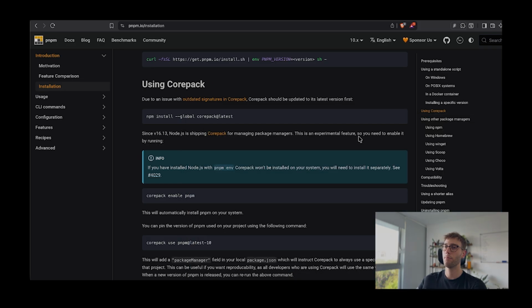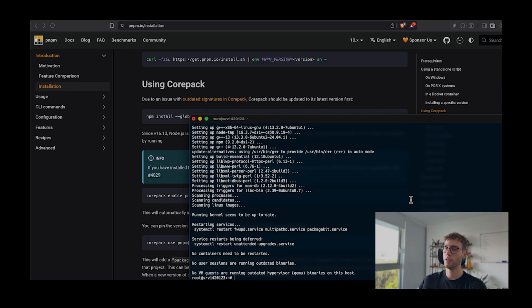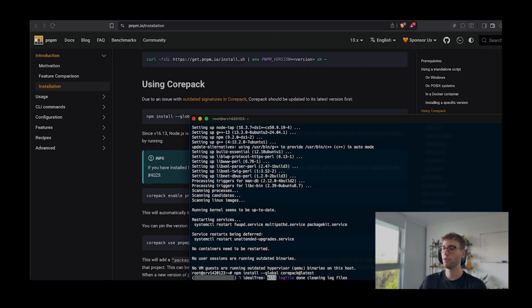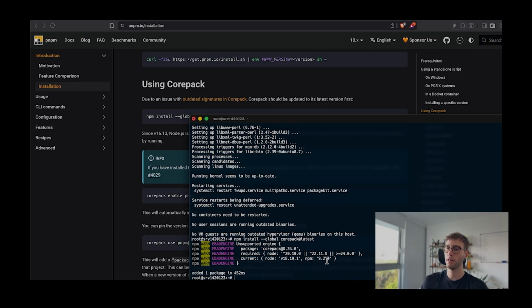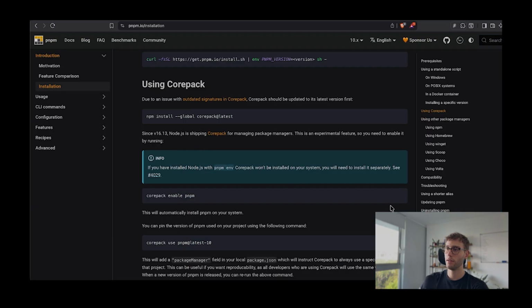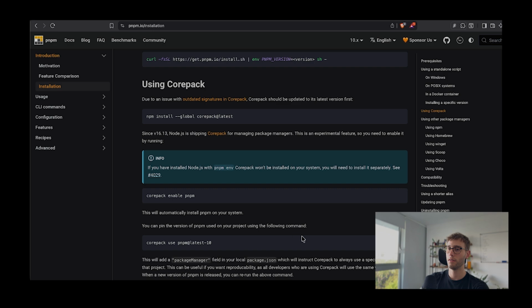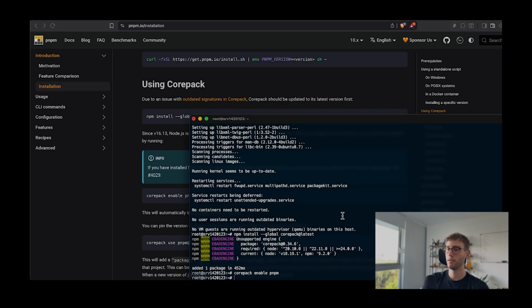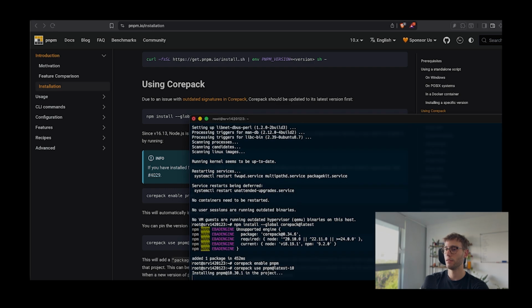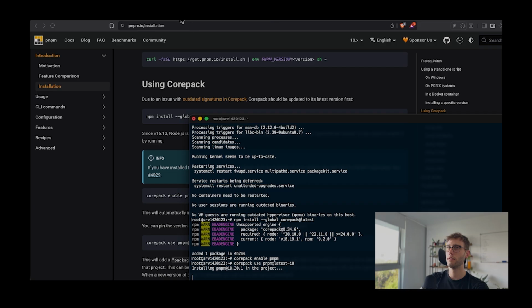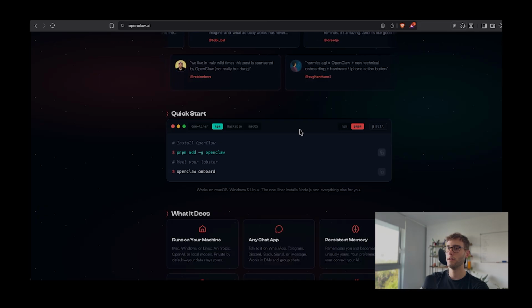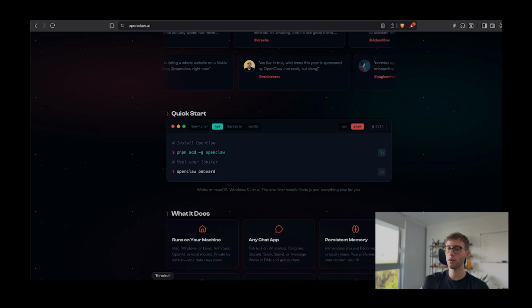Cool, and now with npm installed, we're gonna install pnpm, a slightly more modern package manager than npm. Now we would be able to install OpenClaw finally.